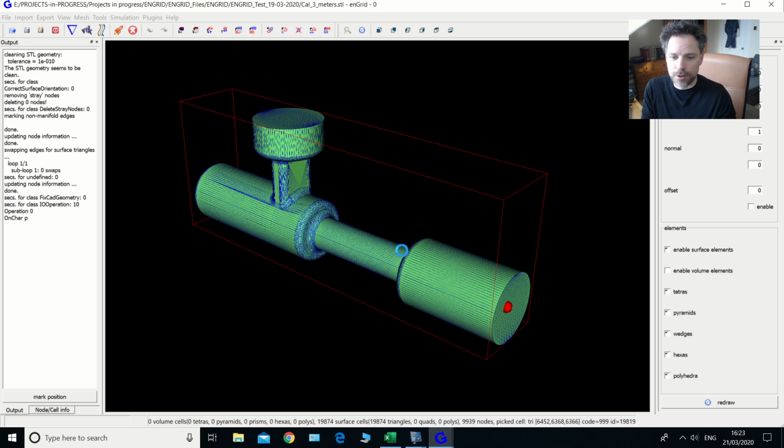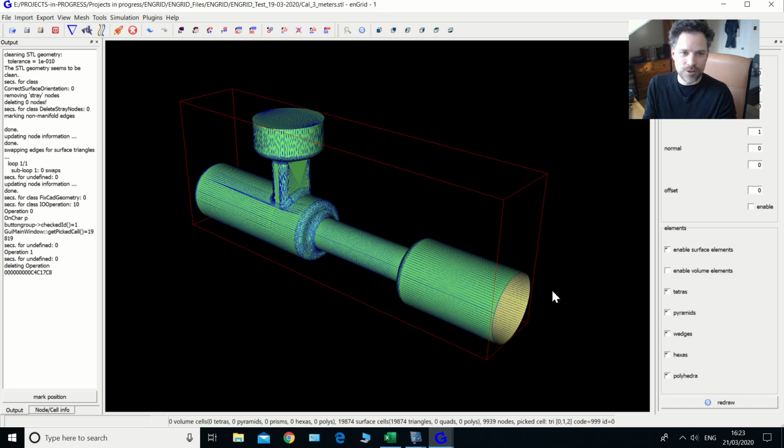I'm just going to say OK, and that's then hidden that, which is just a nice way of saying OK, I've assigned that as a patch, so it hides it, which is a nice way of making sure that you go through the model from start to end and don't miss anything. So let's do the main wall now.